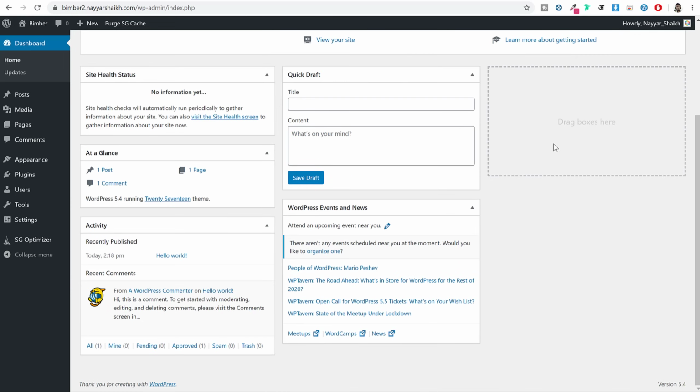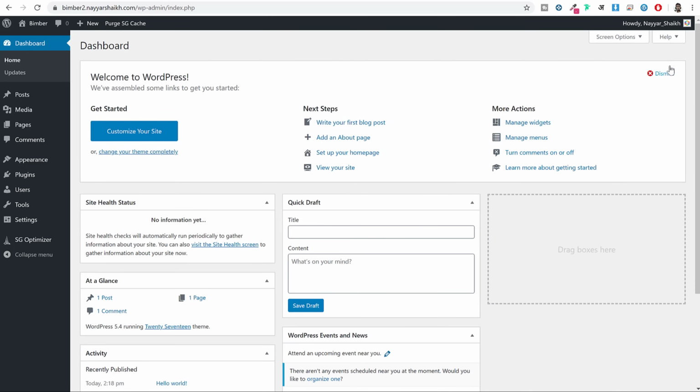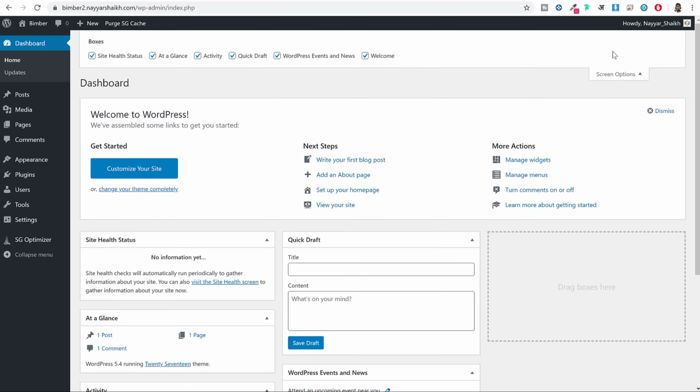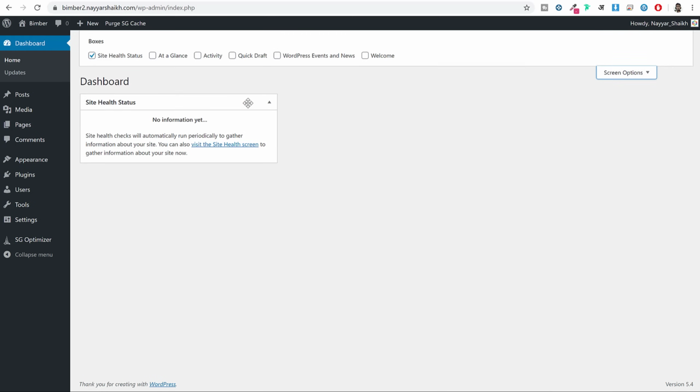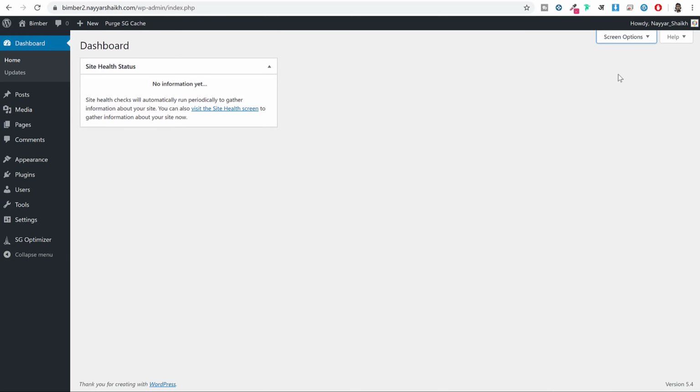Now here on dashboard, as you can see, we have a few widgets. Now these are not very useful widgets. So you can just go ahead, click on screen options at the top and you can untick everything over here. Just leave this option, site health status, that is a little bit important. Rest everything you can just untick. Now later on when we add more plugins on this website, we add a new theme, we'll get some more important widgets that we can display over here. Alright guys, so with this your basic settings are now completed.